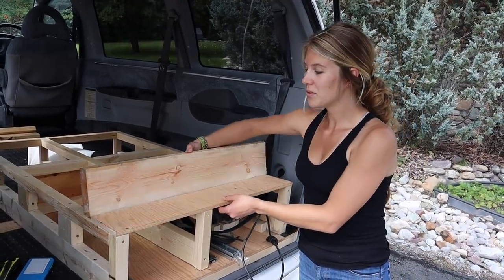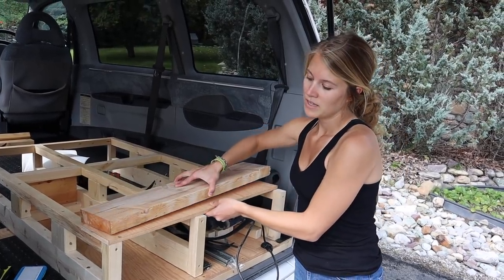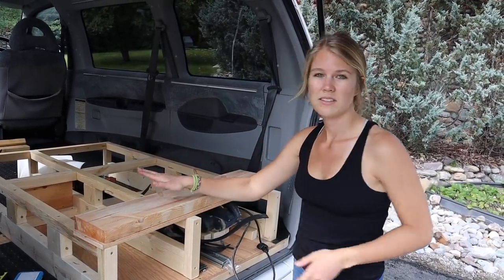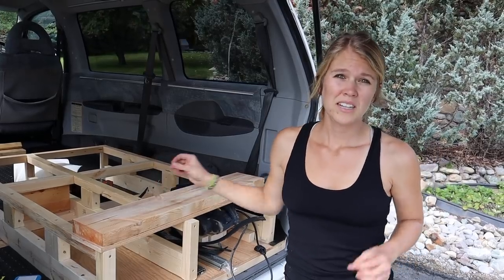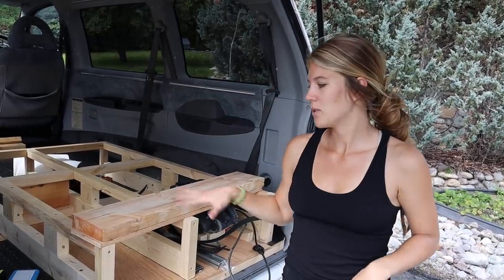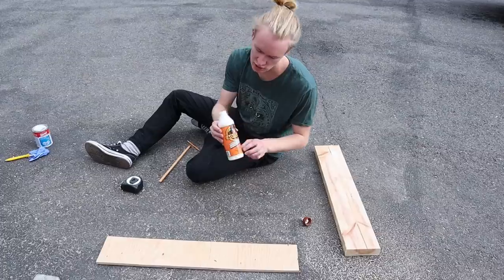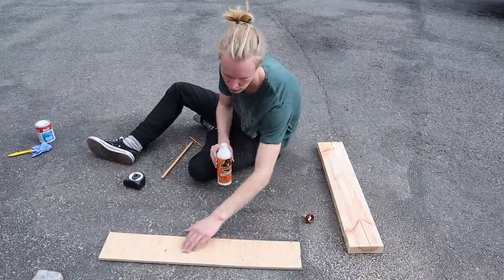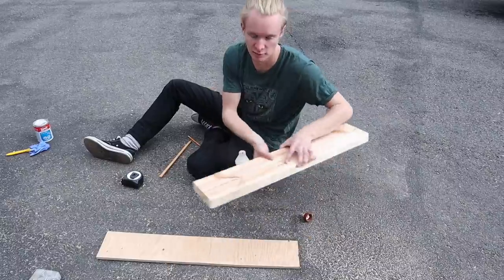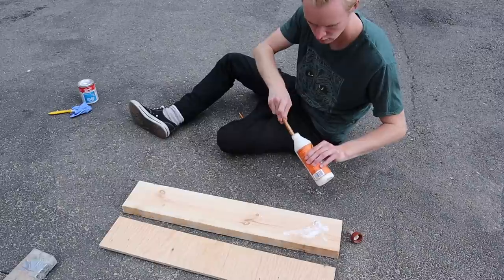And then the reason we're putting a layer of half inch plywood underneath the 2x6 is because we want to build it up so it's the same height as the bed frame, because the bed frame is built from 2x2s and then plywood on top of that. So this will make it nice and flush and allow us to hinge up the bed frame. This is just wood glue. We're going to put some on here, and then it'll laminate these together, and we'll screw them to hold.